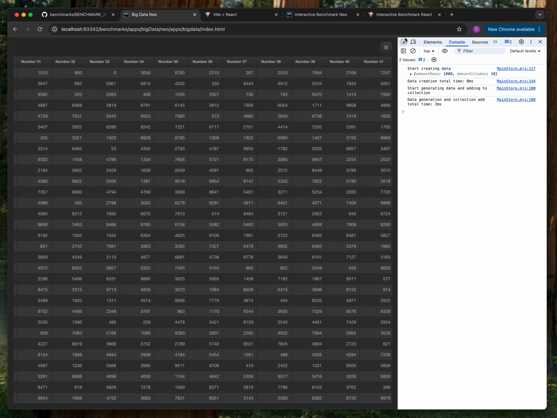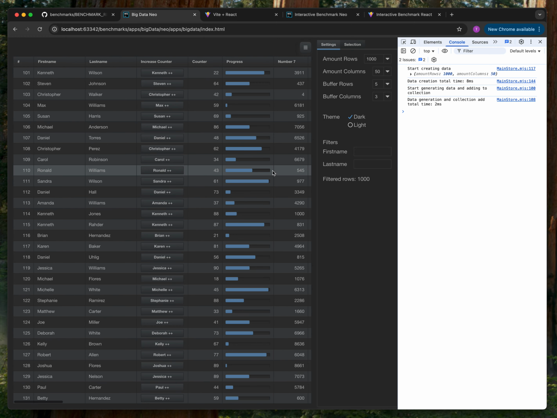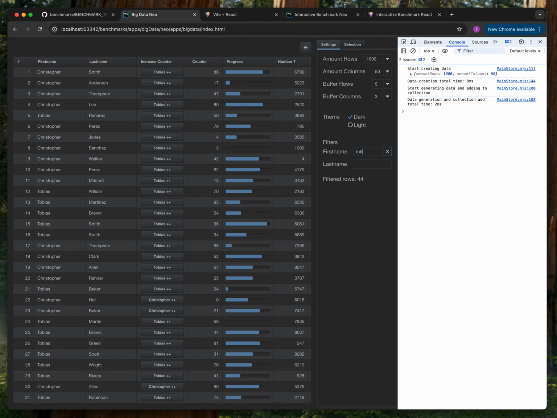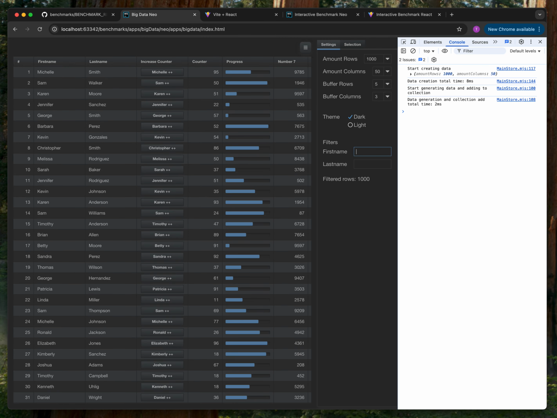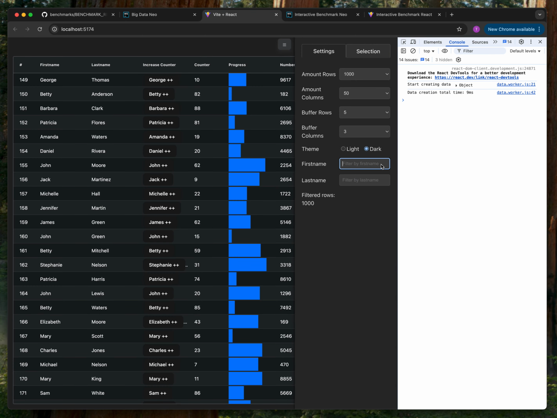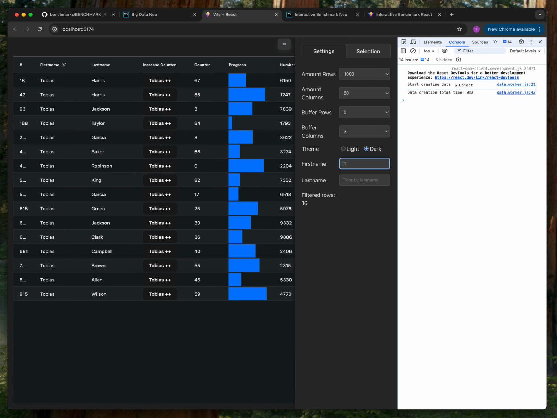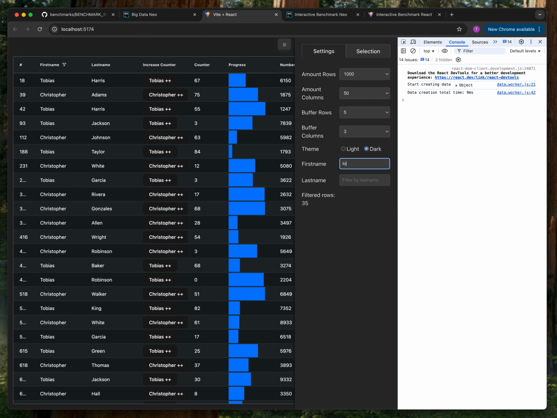Then we have controls inside the app where we can change some scenarios. So for example, I have a filtering field here, so I can go in here and say, for example, my name. If I type TOB, you can see it's pretty much instant, and let's do the same here. And you will already notice it's feeling a little bit slower, but this project is really about getting this feeling of how slow or slower it is into real numbers.